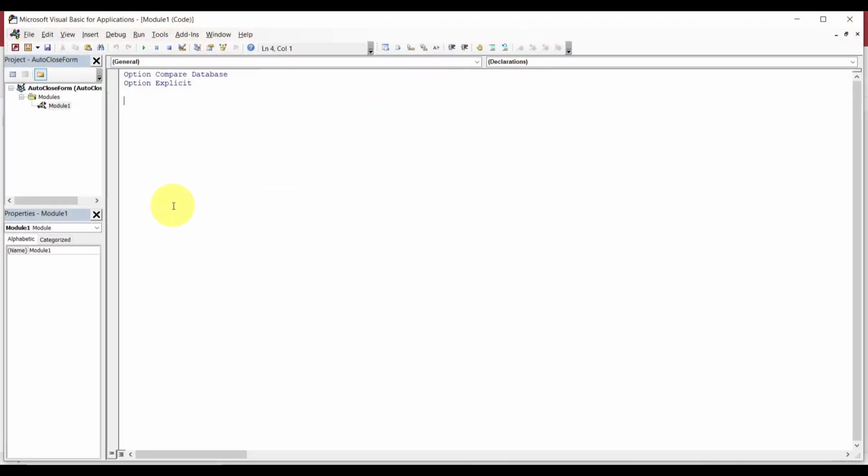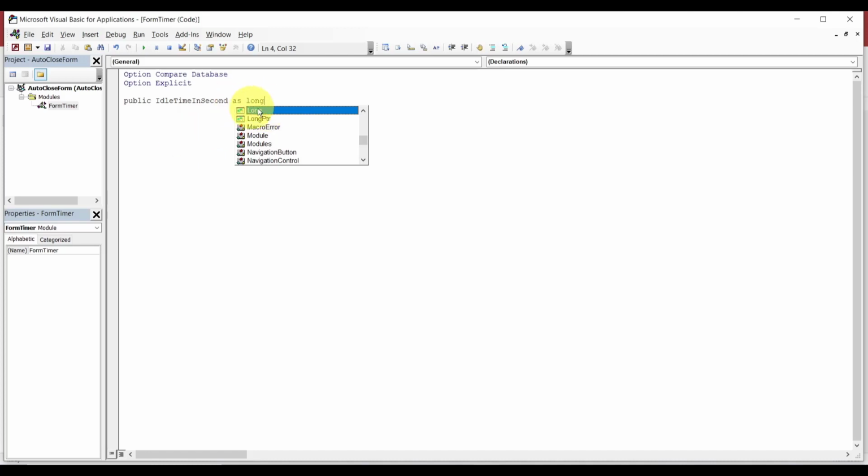Alright, let's go to module. Let's call this form timer. Alright, so we are going to need a couple of things in here. We are going to need, how about, public idle time in second as long.